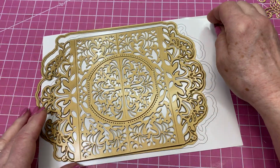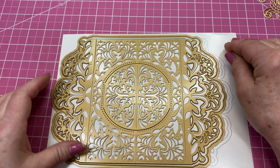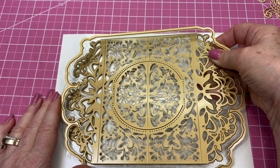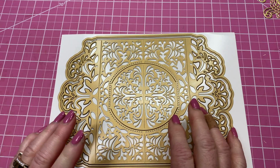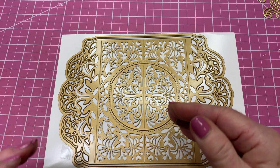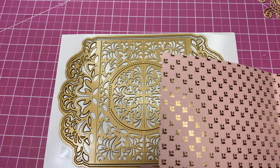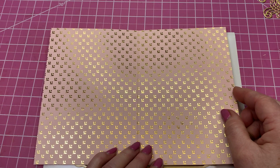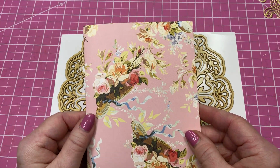Now, you will need a base card for this. You could use any base card that you have if you wanted it to be plain, or have a decorative paper on one side and plain on the other side. But for what I chose, I decided I wanted a double-sided paper because I know both sides will be showing and will contribute to the overall design of the card. So again, I have some Anna Griffin paper, and I have cut a sheet that is 10 by 7 and folded it in the center, which gives me a 5 by 7 card base.